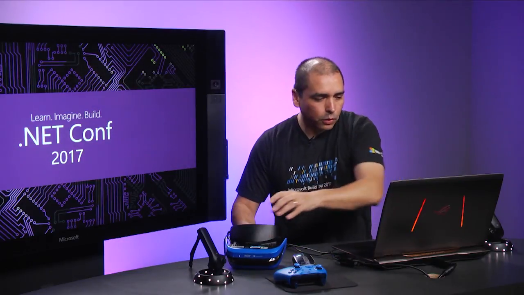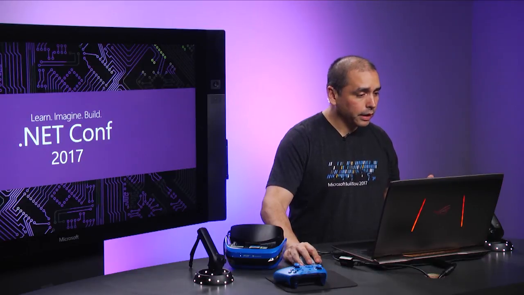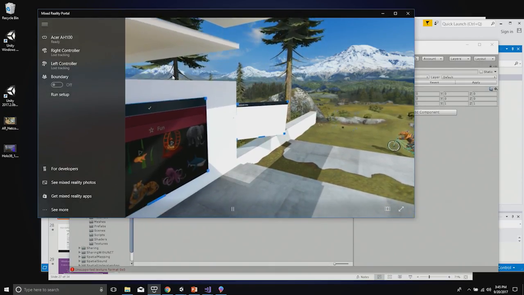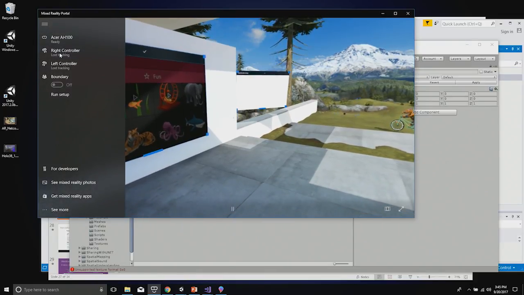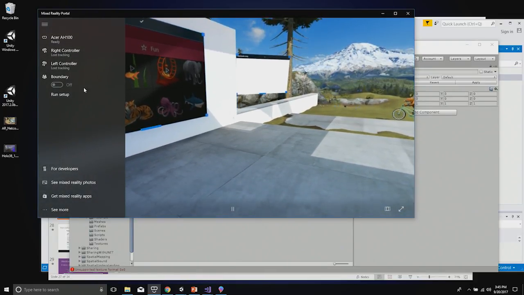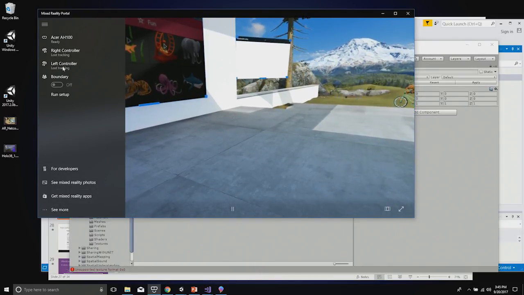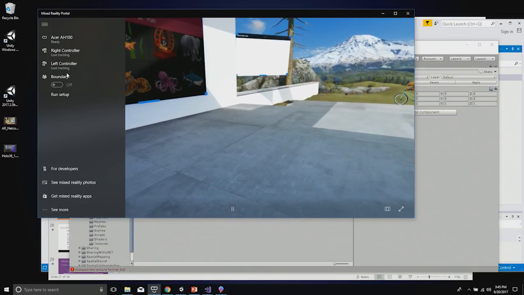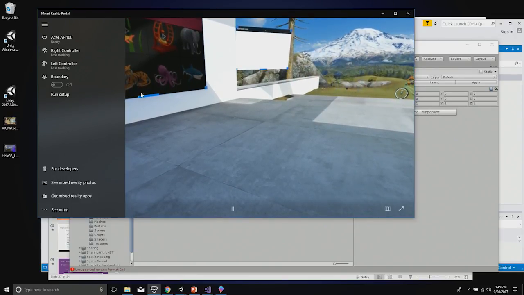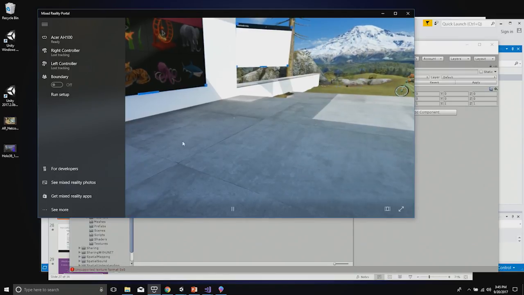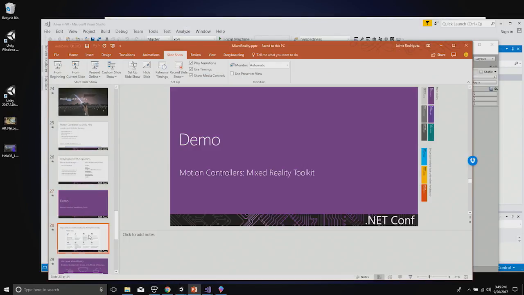And for those of you who don't have a mixed reality portal, this is right here. You can actually use them. If you don't have a headset, you can use the mixed reality portal and simulate all the functionality. So if you don't have a controller, you can simulate a controller and do input with the controllers. If you don't have your own headset or your own controllers, you can just simulate it. You can simulate the boundaries here and do a lot of debugging and testing for all of these. So that's where we're at.